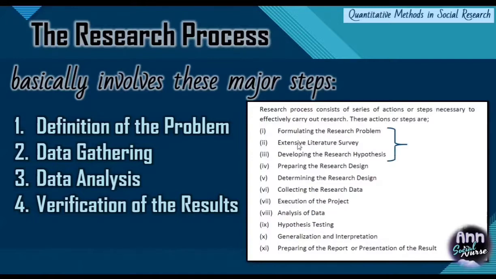Formulating the research problem, extensive literature survey, and research hypothesis. These are all part of number 1. And the next 3 are reflective of data gathering. The next steps here will reflect these parts: execution of the project, analysis of data, hypothesis testing, then you generalize and interpret and prepare the research report.